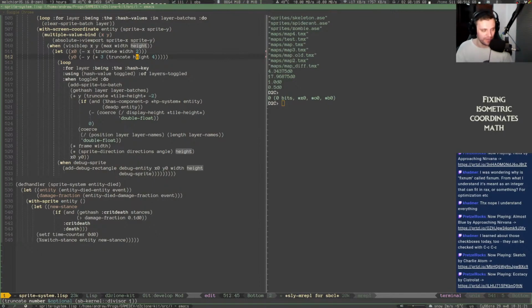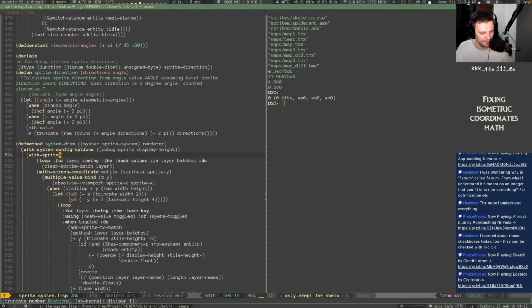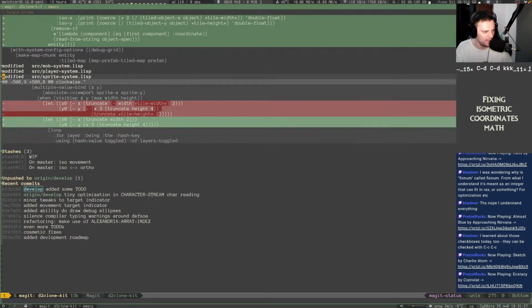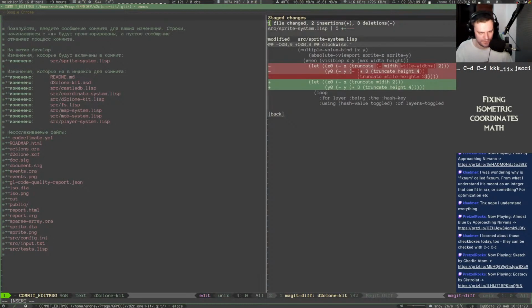Not yet, that's part of starting to fix the isometric coordinate maths, right? So how do I formulate that? Fix screen coordinates. No, like screen coordinates.